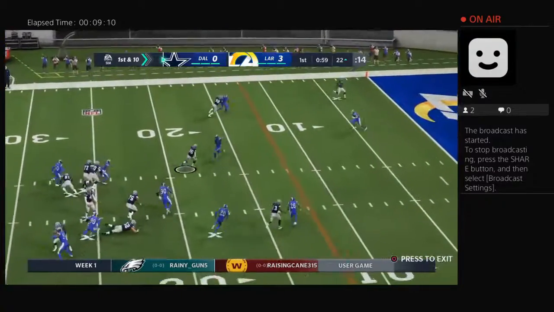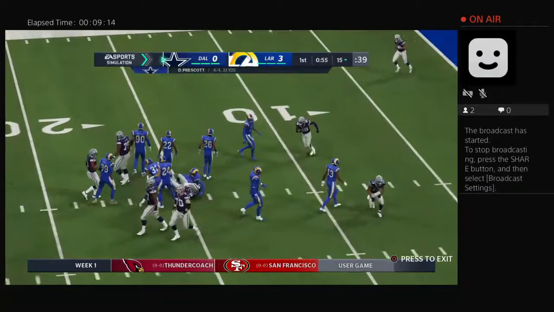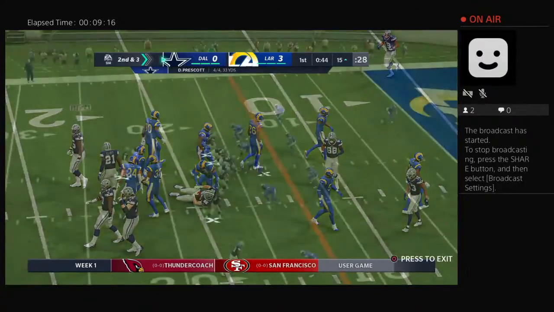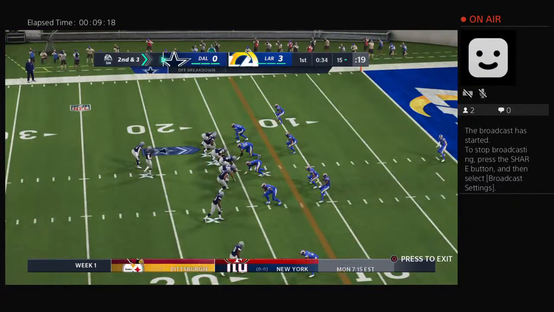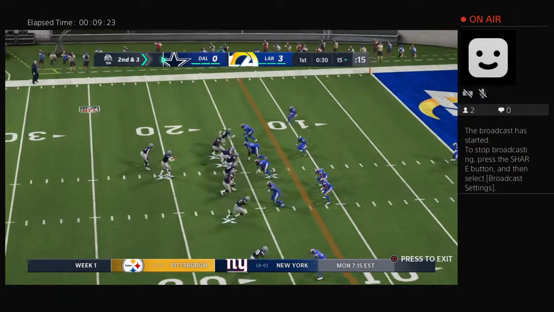First down, Prescott. He finds his target. It's Schultz. 7 yards, the pickup on the pitch and catch. Able to get 7 on that first down pass play. 2nd and 3.